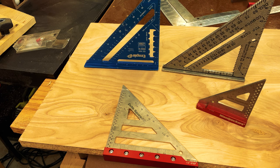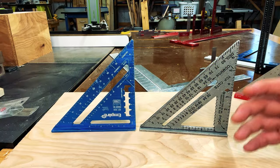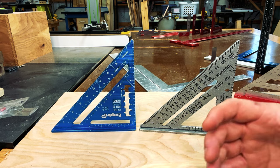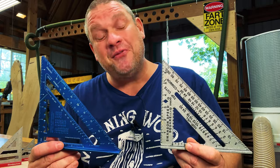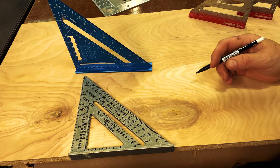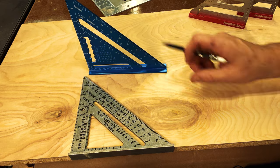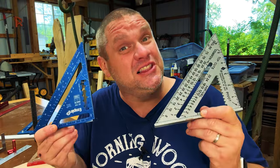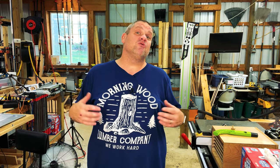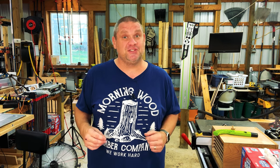For me, I find myself only using the Delve square as a square itself or to create 45-degree angles. What's a better alternative? You guessed it — it's the speed square. Here I have two brands: the classic Swanson as well as an Empire, and I prefer the 7-inch speed square. These two tools have so many functions that I've done an entire video just on the speed square, so go check that out. But most importantly, they provide all the features I use with the Delve square — you can do your 45-degree angles, your square measurements, or just check if something is square. You can typically get either one of these for less than $10 a pop. One thing you're going to recognize with a lot of these Woodpecker's tools is they have a lot of extra features, but the real question is whether you're going to use those features — and for me in my everyday woodworking, the answer is typically no.